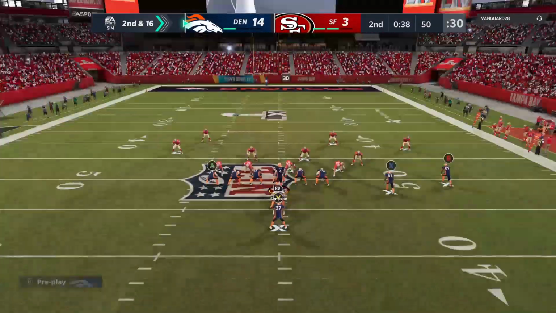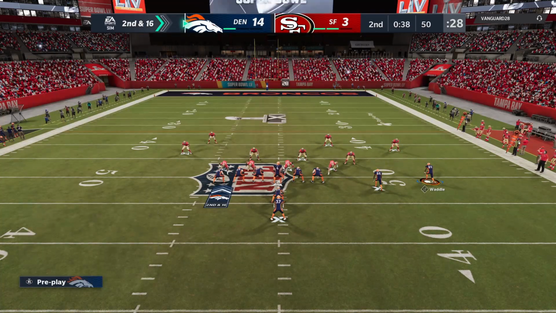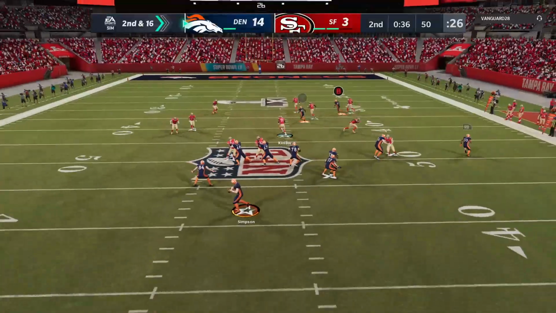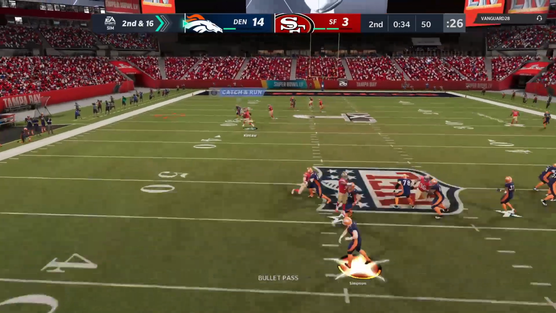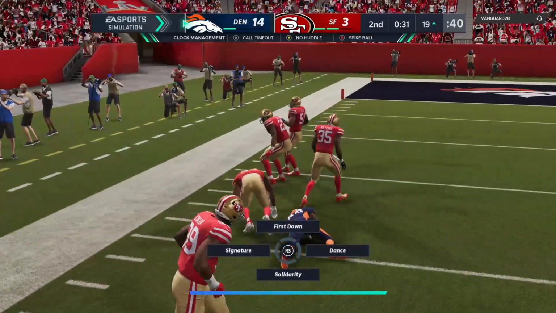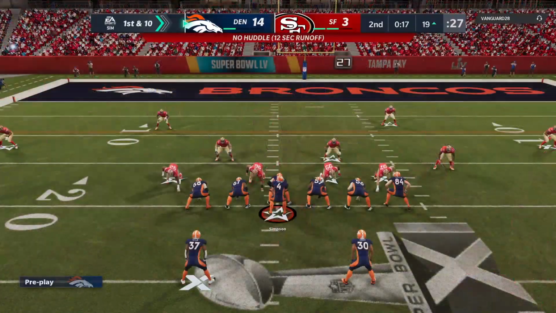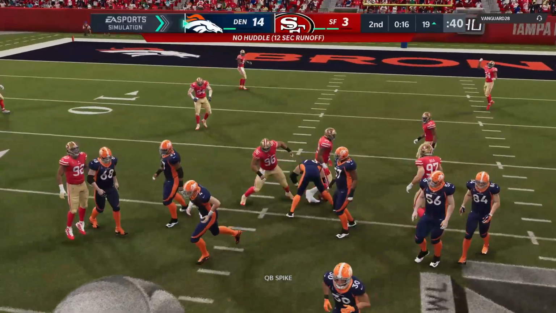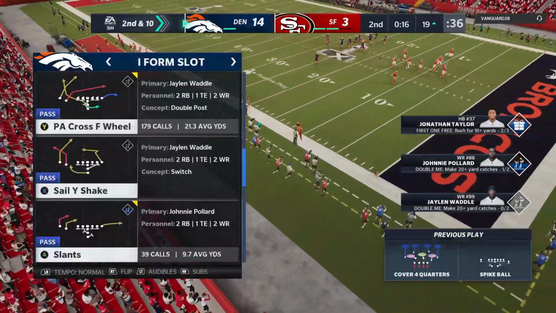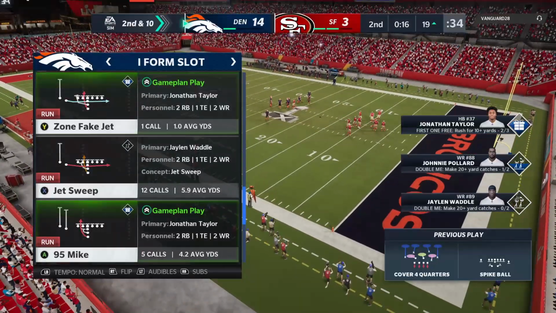Protection certainly going to need to be a bit better here on 2nd and 16. From the midfield stripe, they'll look to throw. He's got his man on the crossing route. And they'll wind up getting this one all the way down inside the 20. Back-to-back plays of right around 30 yards, and the field position has totally been flipped.